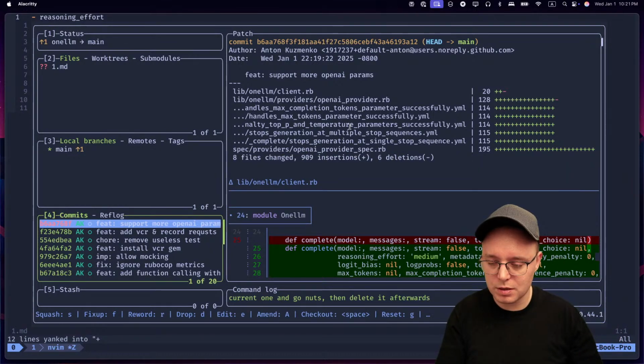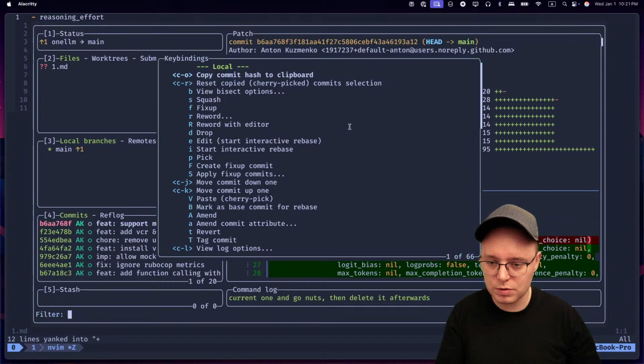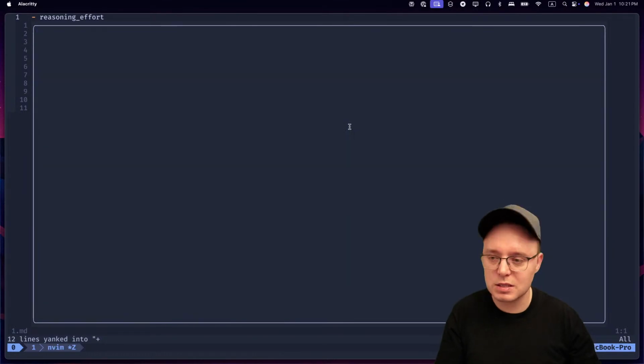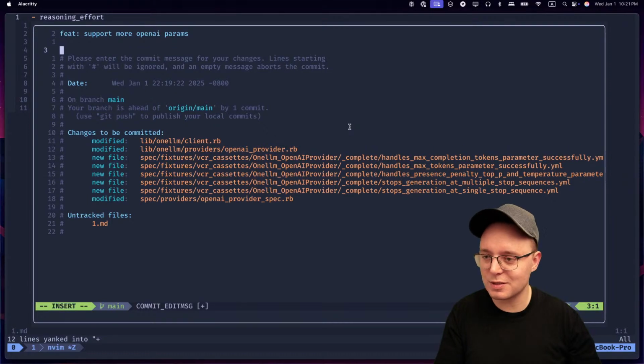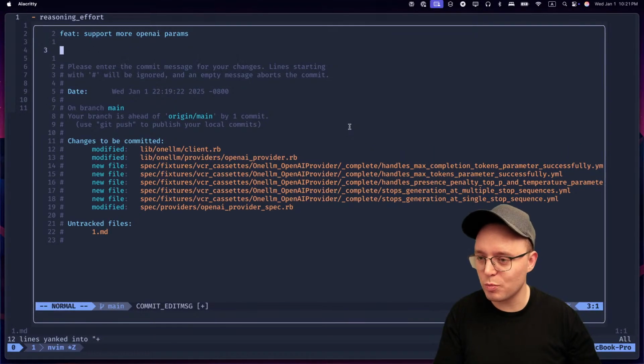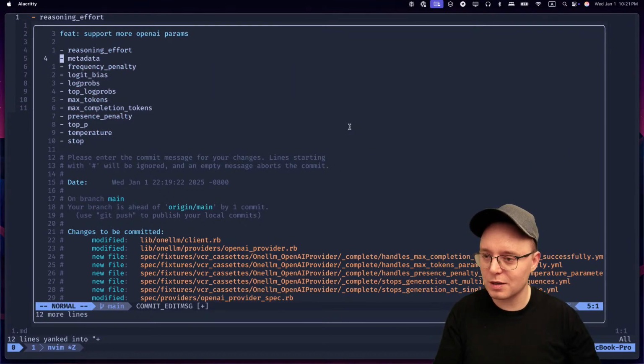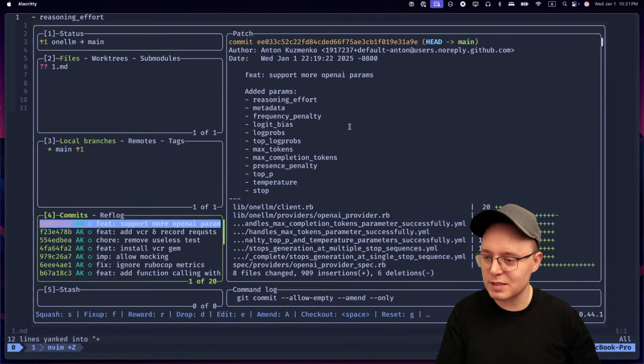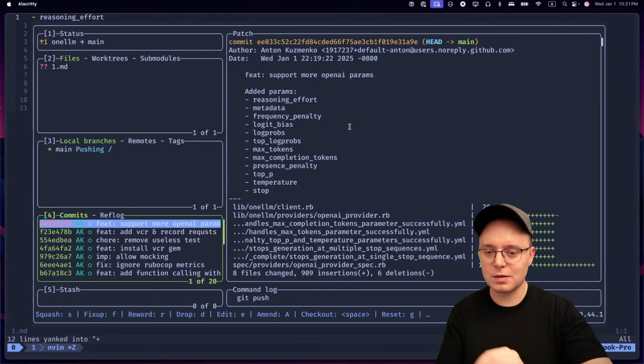I think I can reword with editor. I can do this. Yes. I'm not gonna be doing it this way. This is stupid. Okay. Added params, right? So we're gonna be nice. And this.